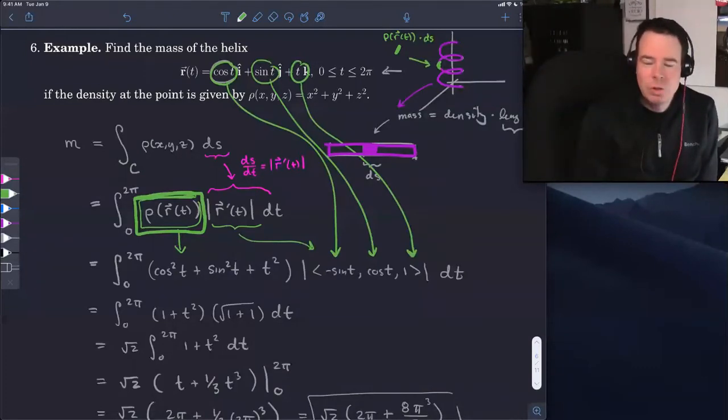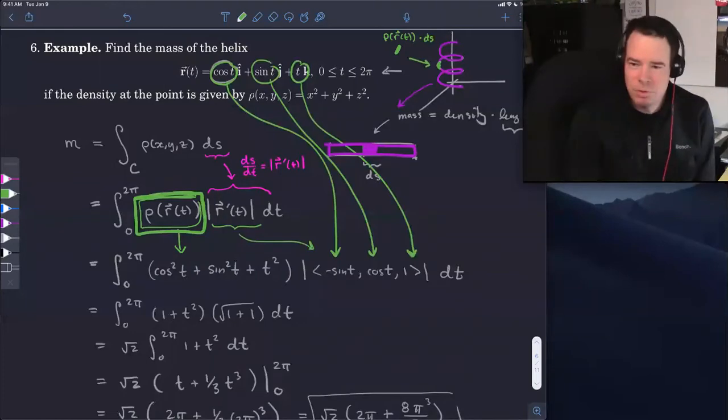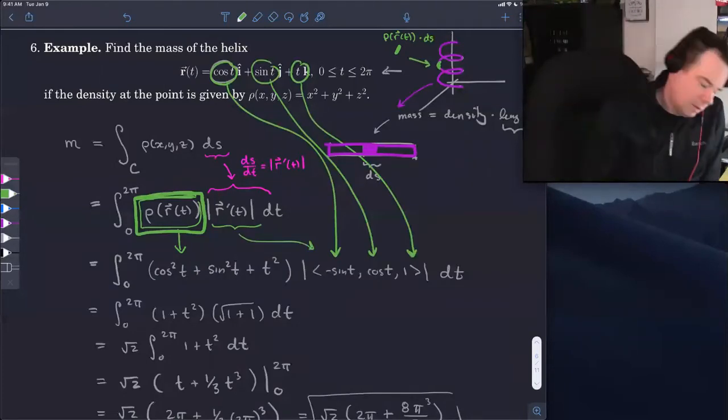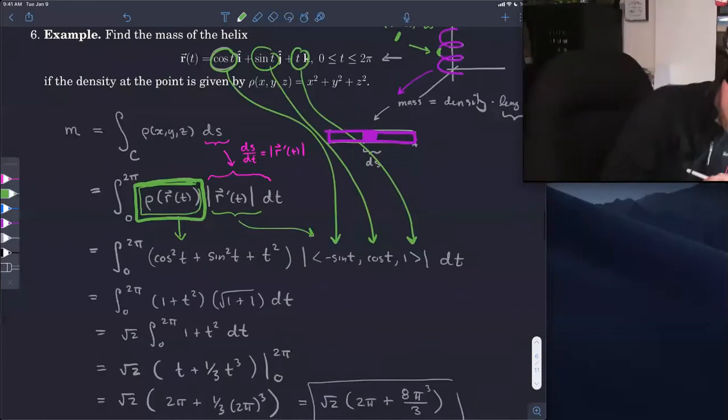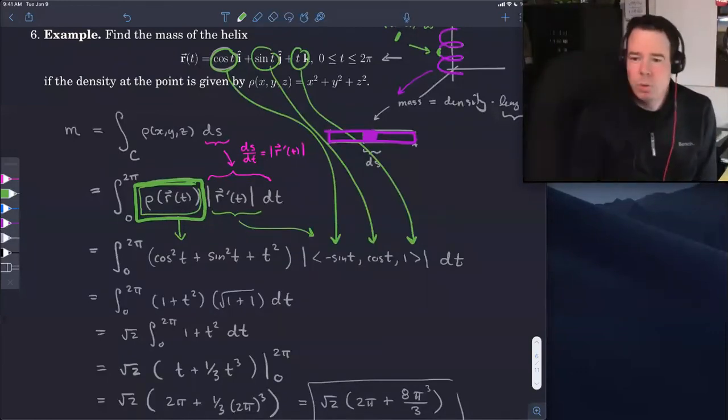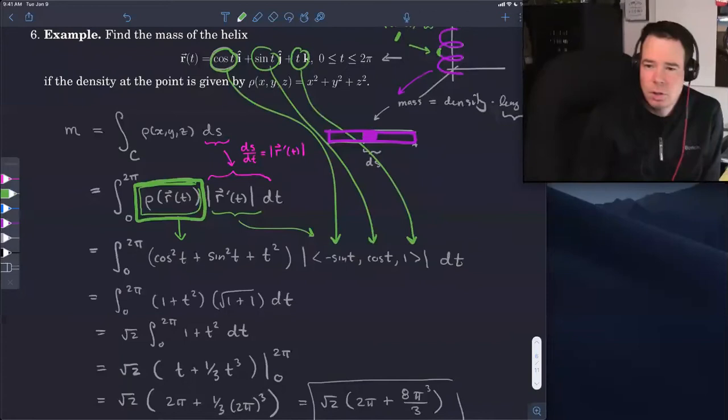Yeah. It's also, when we were looking at laminar plates, and we wanted to compute the mass of a plate, what we needed to do was evaluate the density at a point on the plate. We didn't evaluate it at points that weren't on the plate, because they're not on the plate, so there's no mass contribution there. So that's what this is. It's telling us that we need to take the density function and evaluate it at a point on the curve itself in order to make sense of what the density at that point is, and then multiply by the length. Does that make sense? Yeah, it does. Thank you so much. You're welcome.